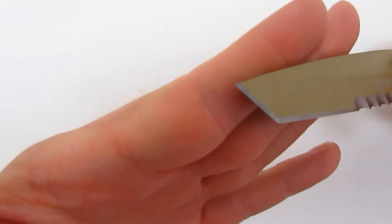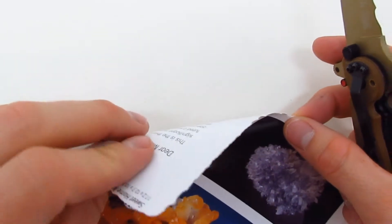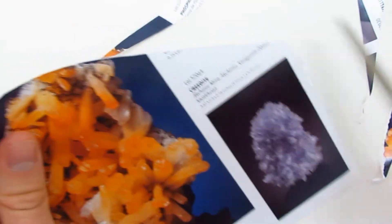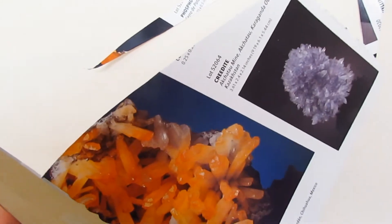I've cut myself on this stuff before. So we'll do a quick cutting test here. I have a piece of magazine — it's relatively thick, kind of cardboard. And this is right out of the box, by the way — I haven't done anything to this knife. Just about every Columbia River I own from the factory, they come unbelievably sharp.